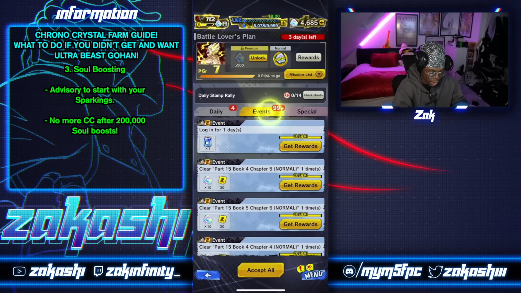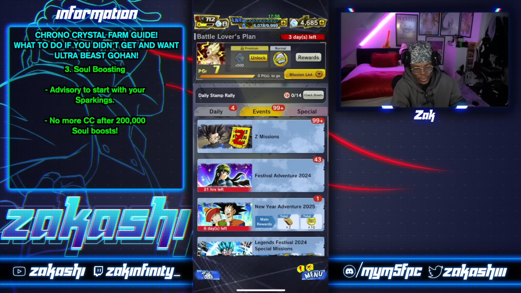But obviously, like I showed you, I can't do it anymore because I'm way past 200,000 boost panels. But yeah, the number might be wrong on what the max is, but it's essentially like that. And I think it even changes from 100 every 100 boost panels to 200 at a certain point. But yeah, it's easy chrono crystals. Just use your souls and upgrade your characters and you'll be profiting off it majorly.